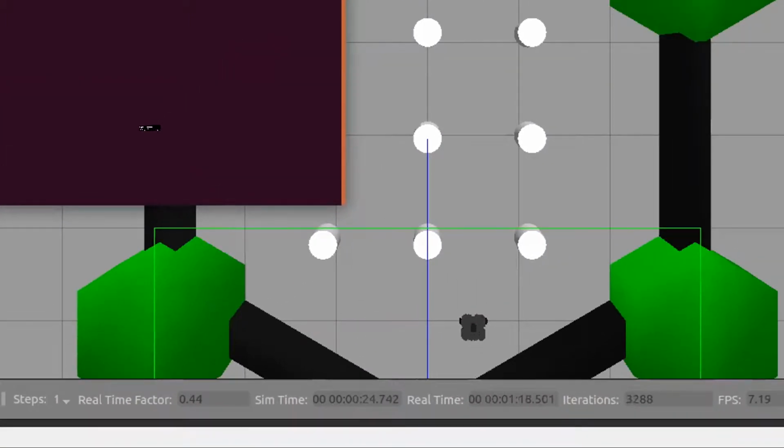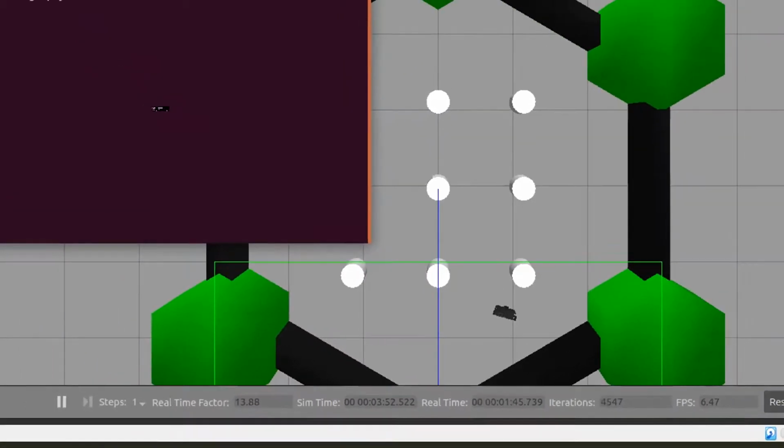And I'll just show this to you guys. You can even go faster than real time. If you go some crazy high value, you can see the TurtleBot actually is freaking out and jumping around, but look, we're hitting 10 times speed, 15 times speed. I don't know why you would ever want to go that fast, but you can. So that's out there.